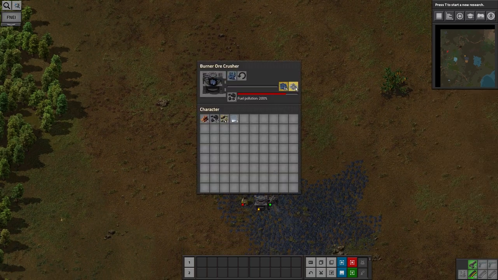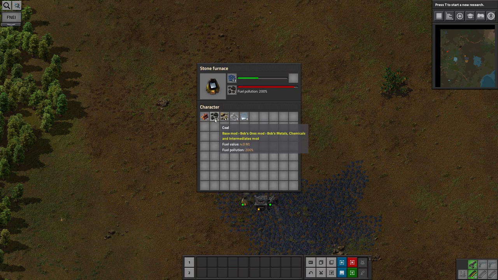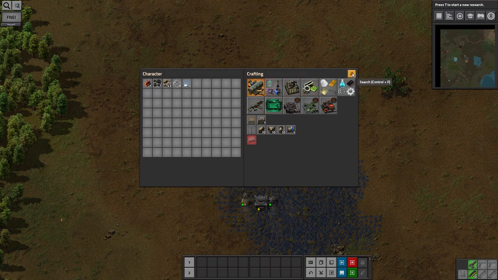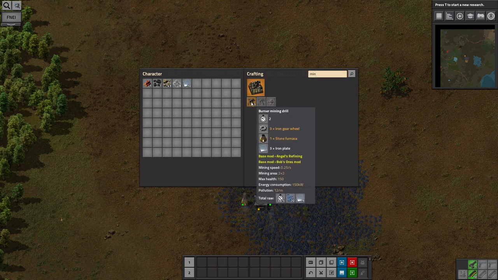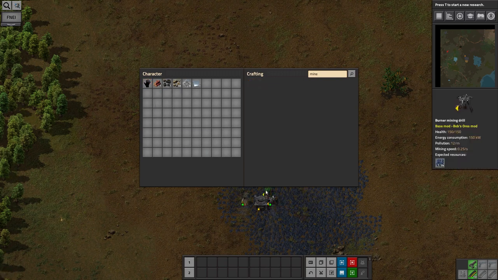very quickly. Okay, so we've got some crushed sapphire, shove that in the furnace. No, that way around. And then we'll start to get some coal, some iron plates. How many of those do I need for a miner? No more than I've got. 9, apparently. That's not too bad.